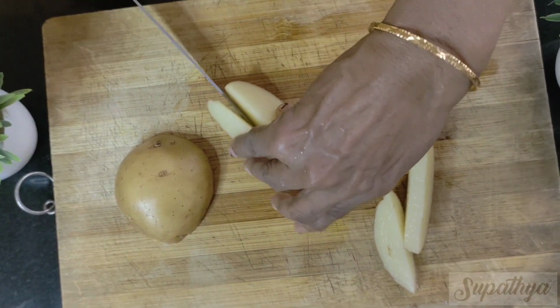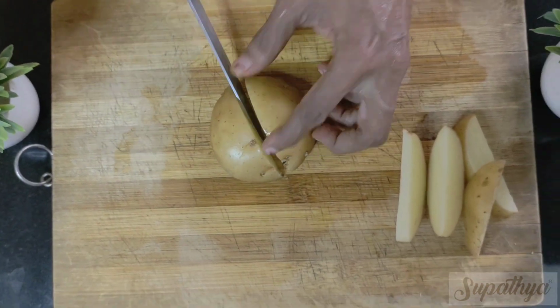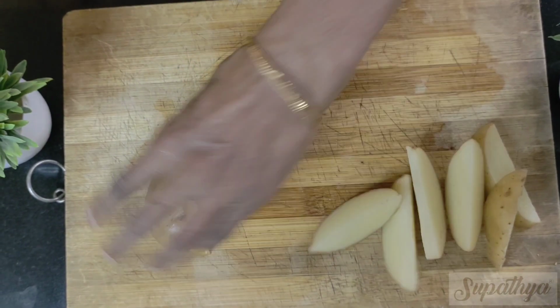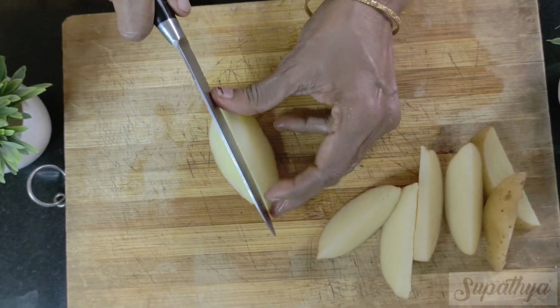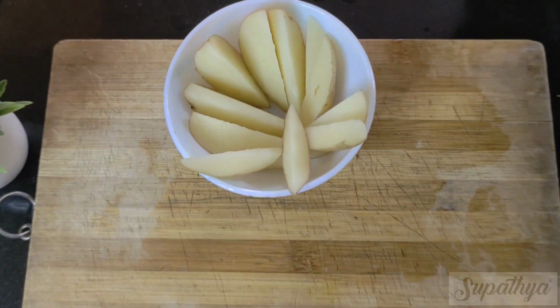Another note is that we are cutting these potato wedges with the skin on. The skin also helps the shape of the wedge to be firm even after it's cooked. If the sizes of the wedges are equal, it cooks evenly. You can see how the wedge shape is evenly coming out and it's ready to be cooked.